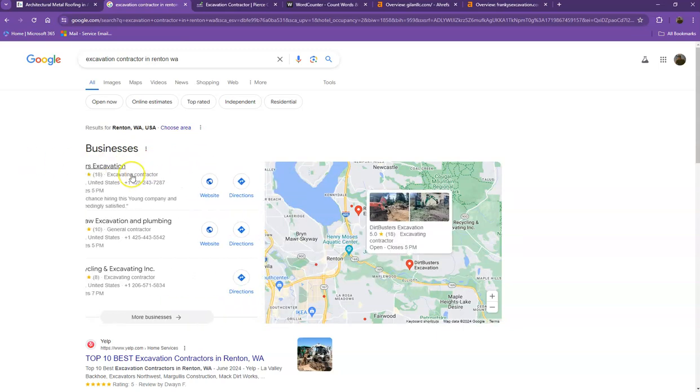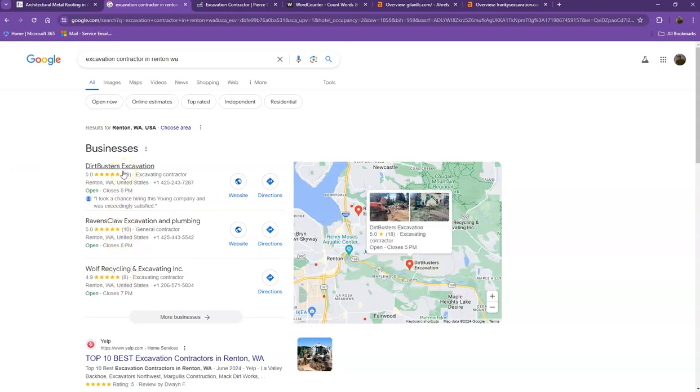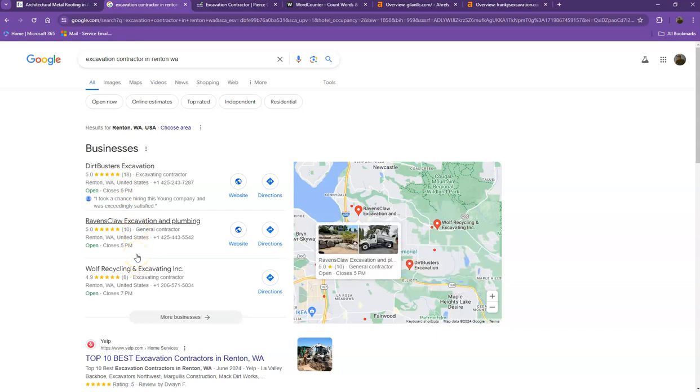And of course, this is something you really would like to be on, since these are the ones that get a lot of attention, a lot of traffic, and they're easier to find. One way for you to be here is to have a Google My Business profile where you enter as much information as possible, like the company name, phone number, email, company address, hours of operation, photos, and so on and so forth. And also if you add that same information into as many directories as possible, like Yelp, Yellow Pages, Angie.com, that'll really help you appear in the map pack faster.